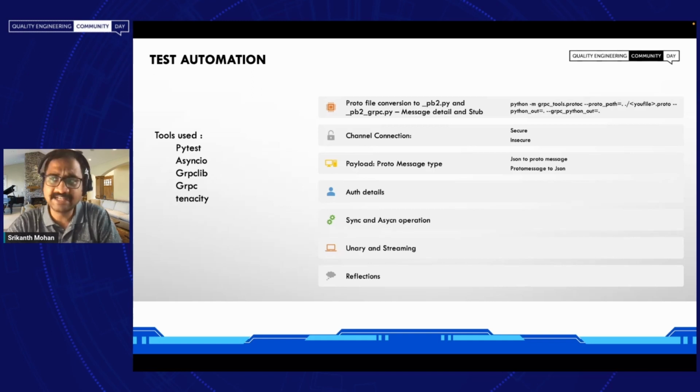And the next piece is on the sync and async operations. With gRPC, you can see a lot of implementation in sync operations as well as async operations. Async is a bit more than synchronized operations, because of microservices and event-driven architecture, so most of them will be async. We have both supports. So when you are developing your framework, take care whether your methods are sync or async. Based on that, the libraries which you need to use will differ.